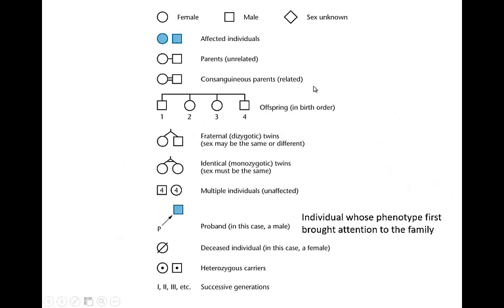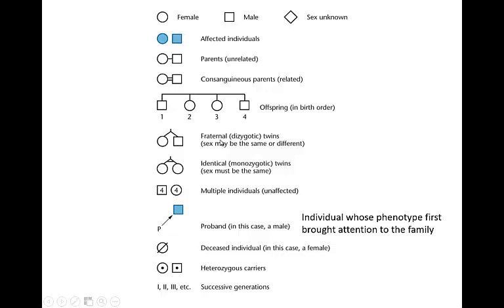Here from your book, there are a few other terms that are not quite as standard, but you may also see. Again, we talked about the female and the male. If the sex is unknown, maybe the child died too early or there was some other issue, we represent that as a diamond. Affected individuals will again be shaded in. Parents, assuming they're unrelated, have just one single line connecting them. Related parents, such as first cousins marrying one another, are represented by 2 lines across. We typically represent the offspring in their birth order, giving them numbers 1, 2, 3, 4.